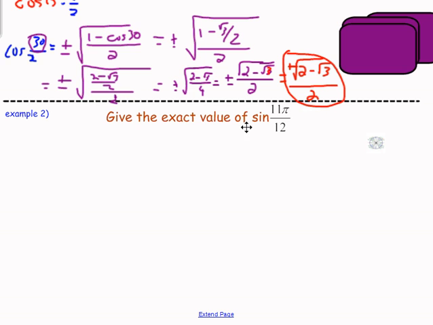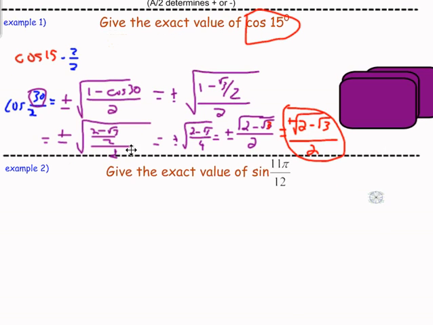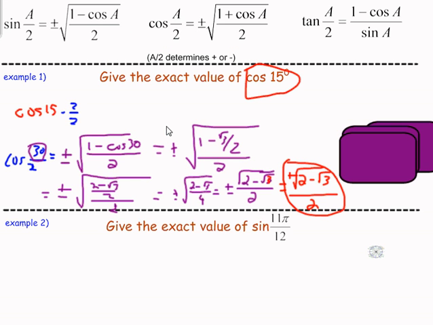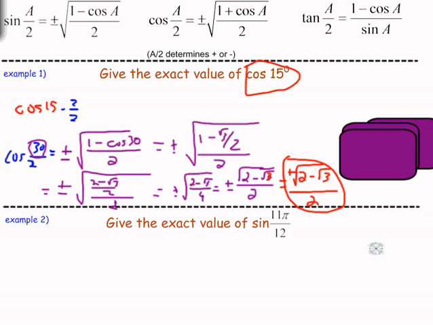Let's look at sine of 11 pi over 12. Okay, so 11 pi over 12, if you want to convert that, is 165 degrees. Sometimes these are a little easier to work in degree mode. So here we're going to take the sine of 165, and we're going to multiply it by 2 over 2, so it fits a half angle. So then that gives us the sine of 330 over 2.